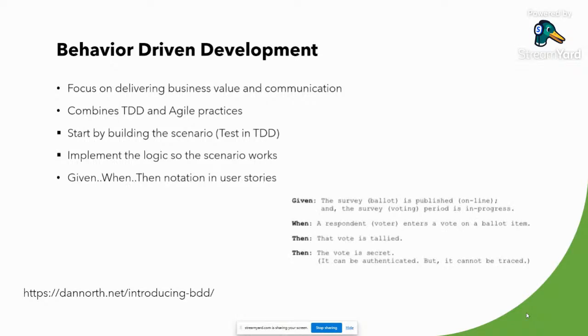Except maybe for this, the given-when-then notation, I haven't seen that much in projects. It's a way of writing your acceptance criteria that you can just put into some tools, and they will actually use that way of writing to run tests to make sure that everything works as it should. If you want to know more about that, here's a link that explains everything. I guess I can give you the slides, you can distribute them after.